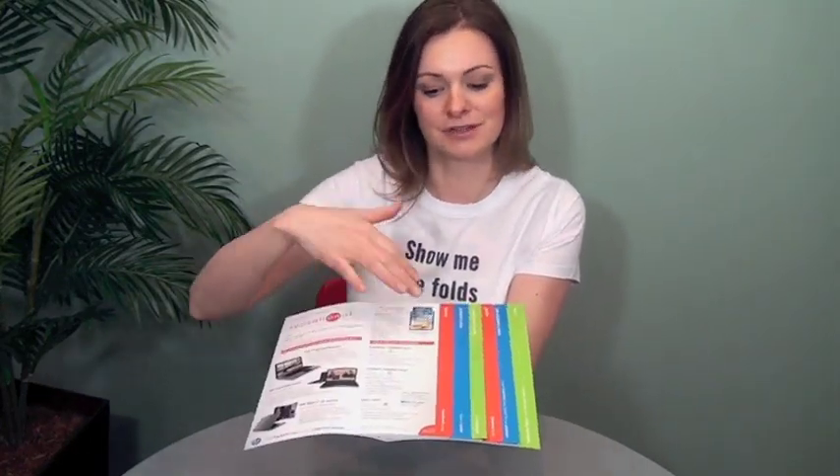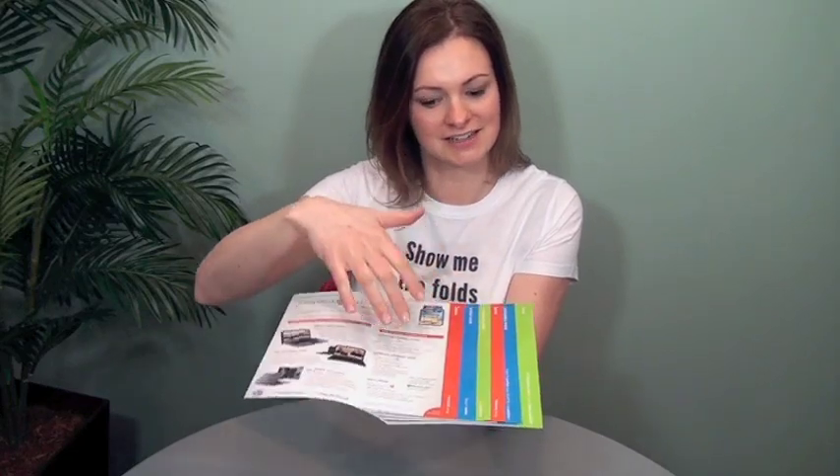The format is really beautiful and as I said they do this entirely in line, which is amazing. They also said this could be enhanced with different die cuts — either die cutting all of them the same, or different die cuts on the different pages as well. So there's a lot that can be done with this format.